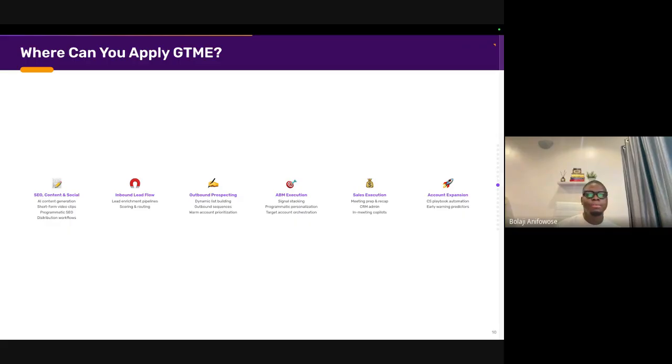So sales execution. Like I mentioned earlier on, a GTM engineer can be baked into sales. What you're doing for them, for example, is that for every meeting they're having, you can build a system such that ahead of the meeting, an agent has done research of the company and prep for everything, and just does all of that for the account executive who is going to be taking the meeting.